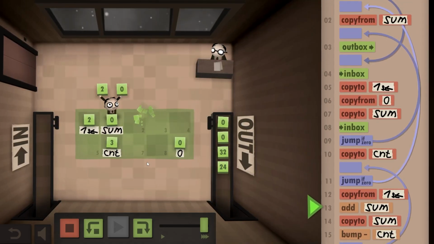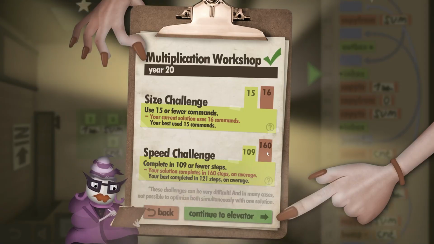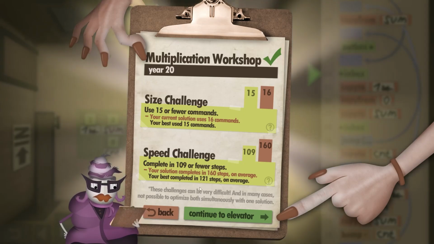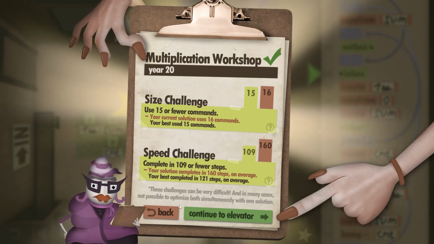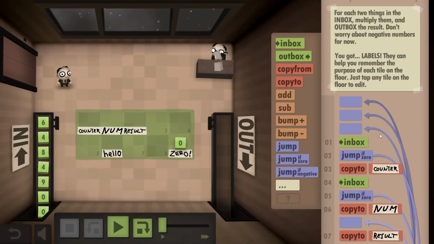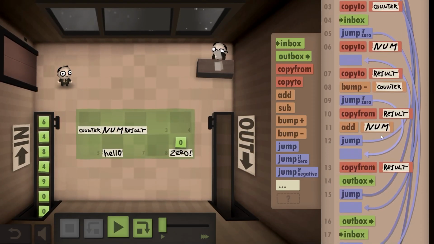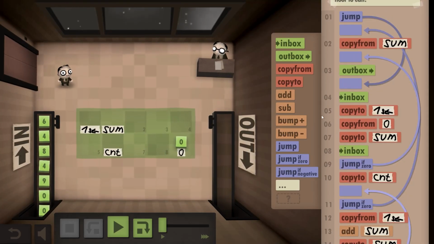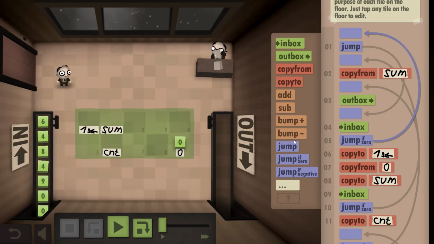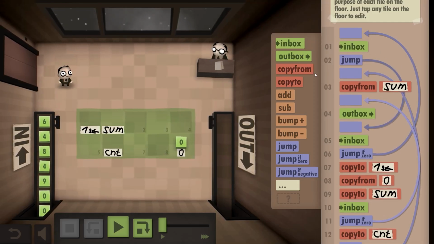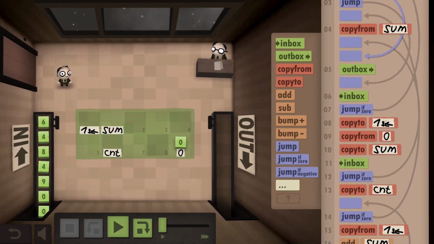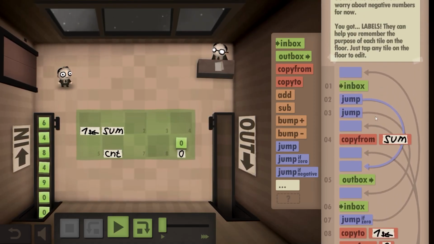I just want to get below 160 steps. Not 160 exactly, but we're getting there. Hang on, my best is 121? Yeah, so this is the code that does it in 121 steps, but I don't know why. I don't get it. After the first inbox, there should also be a jump if 0 to, say, there. Then we inbox the second number and we jump to there. So that skips all of this stuff as well if the first number is 0.